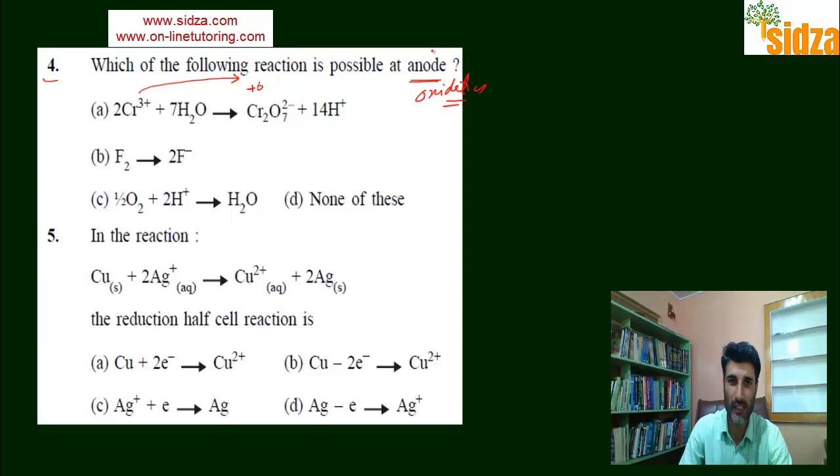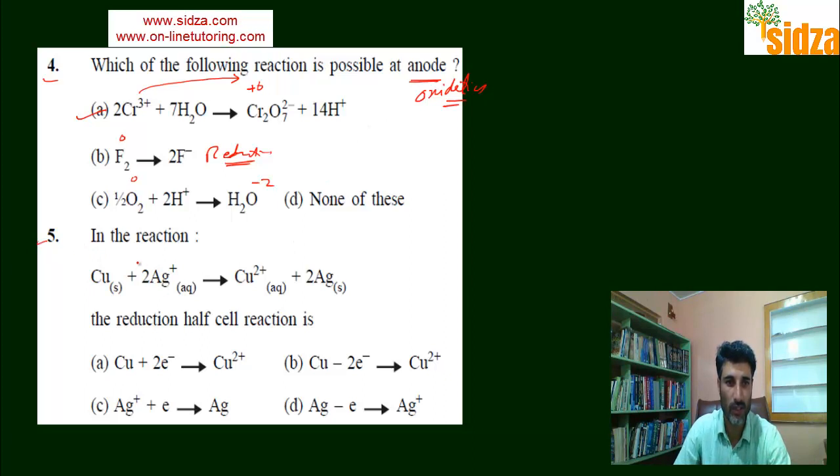And therefore the anode reaction is this one, option A, because this is the oxidation. This one is reduction. Here you can see there is a gain of electrons, and this is a decrease in the oxidation number from 0 to -1. And oxygen over here is 0, and here it is -2, right? So this is not an oxidation, and this option A is the reaction which will take place at the anode.